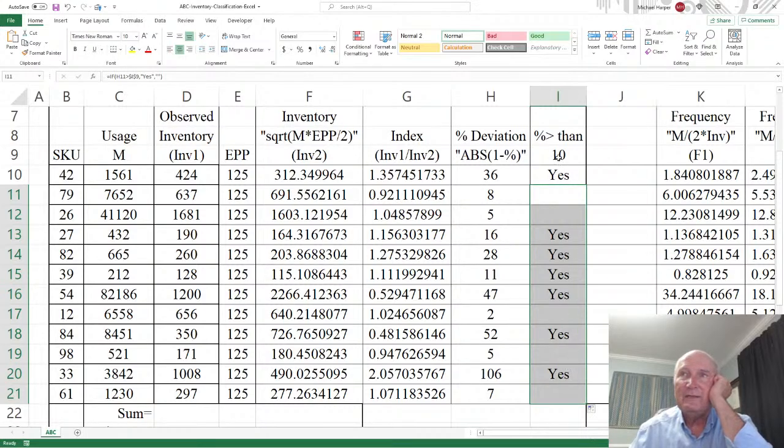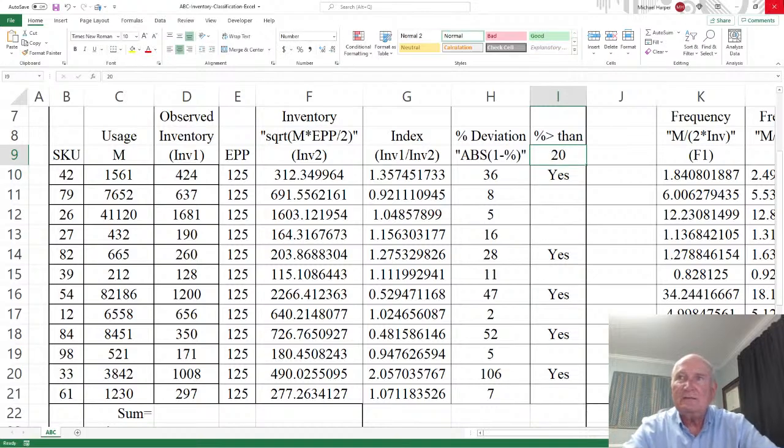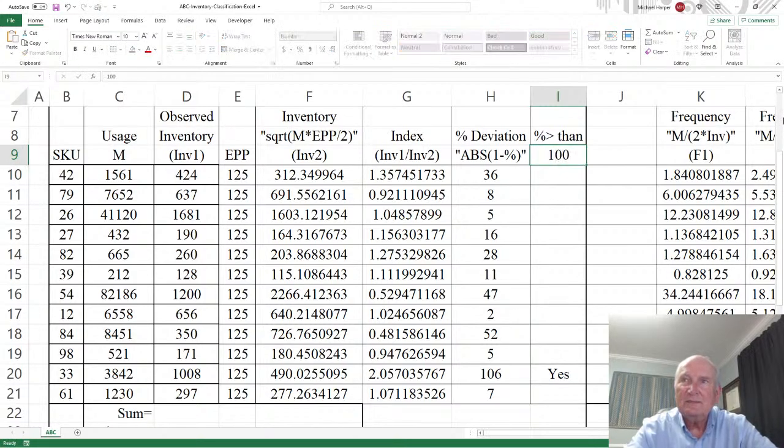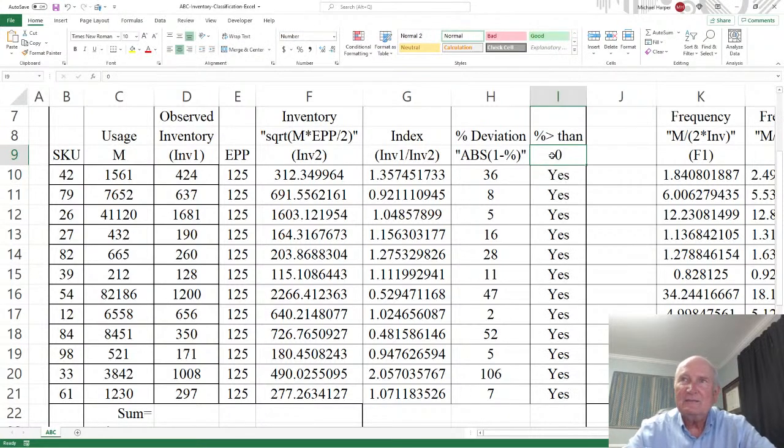Okay, but now I have this. I can say, what about 20%? Oh, it goes down to 5. What about 30%? What about 40%? What about 50%? What about 60%? Whoops, 60%. See, I put a 0 in there. Put that back up. There we go. 70%, 80%, 90%, 100%. Well, this is 106% above. Okay, 0%. They all are. None of them are exactly.